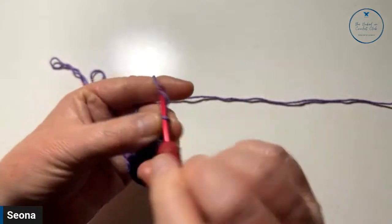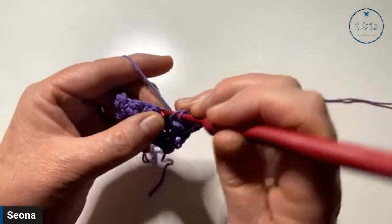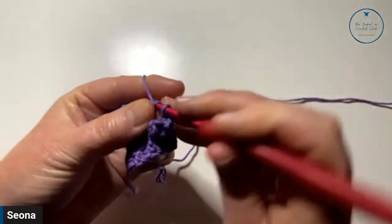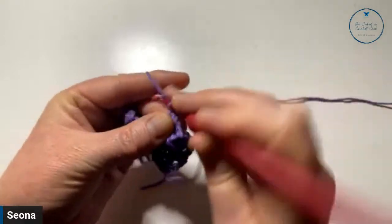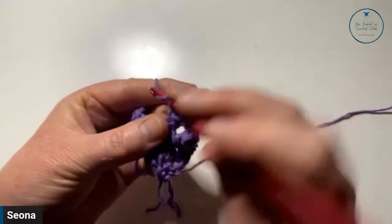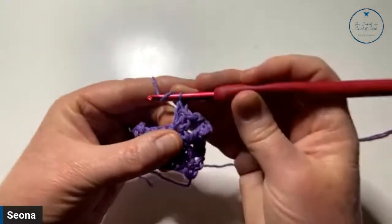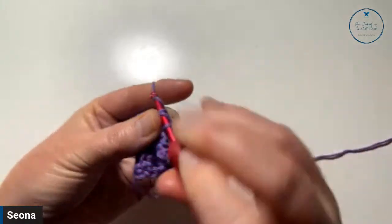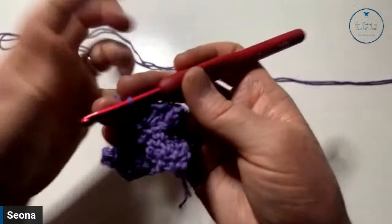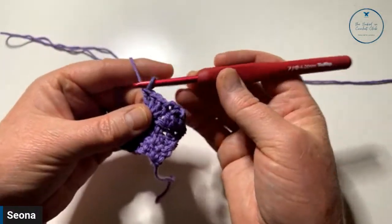I'm just going to do a chain to give me a little bit more space, and I'm going to skip a stitch. So I'm skipping one, I'm doing it into the next one. When you're playing around, you can just do whatever you like. So again, I'm going to do 4 double crochets into one stitch. I've never done 3.